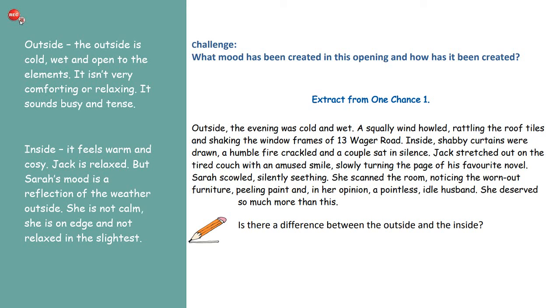So I think the outside almost reflects Sarah's feelings in this story so far, and the inside reflects Jack's. He's just happy, not overly worried, doesn't matter about the material things such as posh curtains, really nicely decorated rooms. He's happy just being content in the moment. So that allowed us to think deeper about the text and really look at the author's word choices.